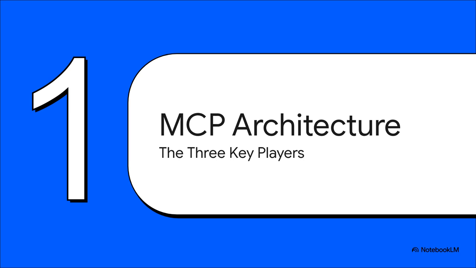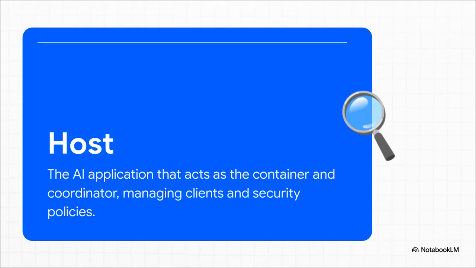It introduces a really simple but incredibly powerful architecture. Let's meet the three key players that make it all work together so smoothly. First up, you've got the host. Think of this as the brain of your operation. It's your main AI application, the central coordinator that's running the show, managing all the moving parts, and, really importantly, handling all the security and permissions.